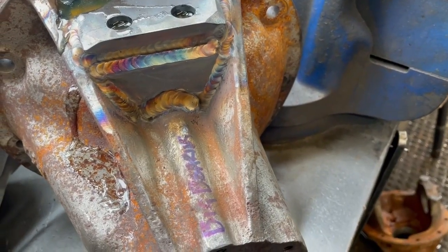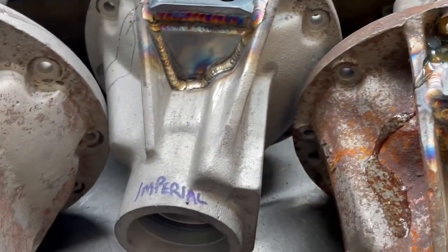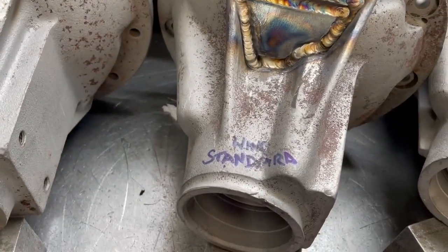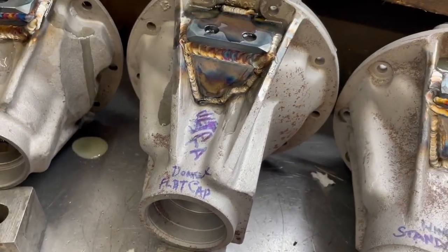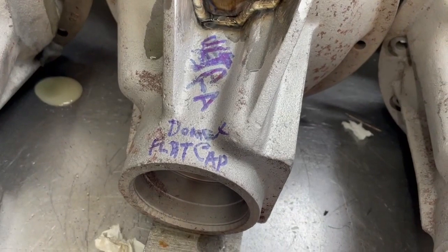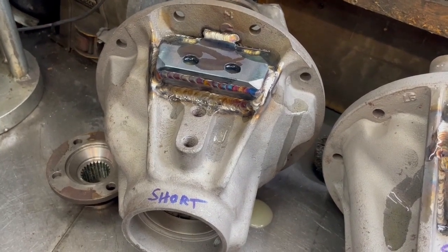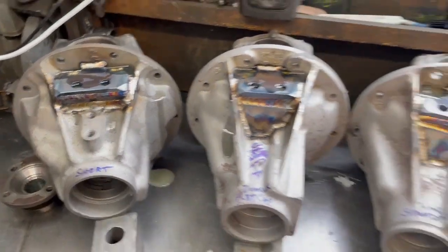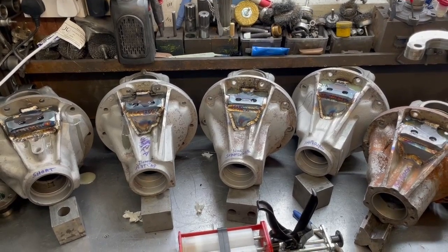Quick summary: big-bearing split nose pegged has wings at the back and our locking tabs. Next, imperial with filler plug — pegged, wings at the back. Then winged standard metric, winged standard metric pegged. Late metric flat cap with Domex flat cap conversion for strength, or go for the ultimate build with collets and pegging. And lastly, the rear 110 short nose — Domexed so it takes wings. That is our peg casing selection. If you need further info, give us a ring and we'll chat you through the options.